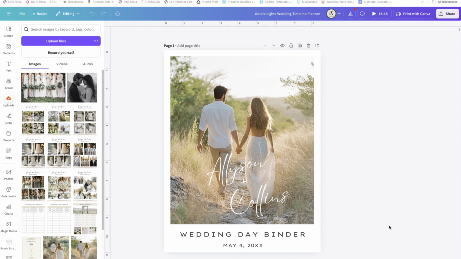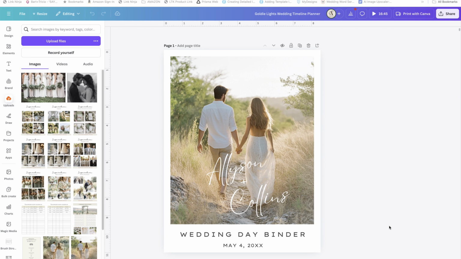So when you are editing the hair and makeup schedule, you simply want to click in the box here and type whoever's name and then their time that their appointment is for makeup, just like that. And then you can just, so on and so forth, fill in the blanks. Again, these are just replacing photos and text. We're going to scroll down.